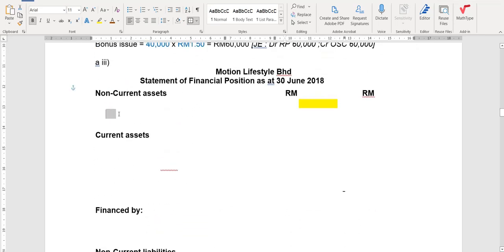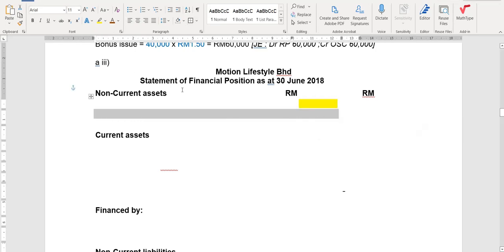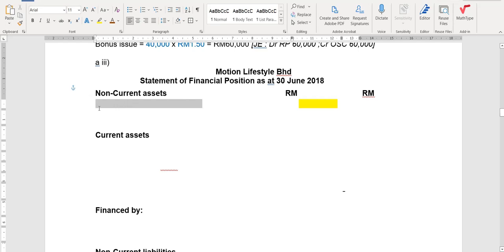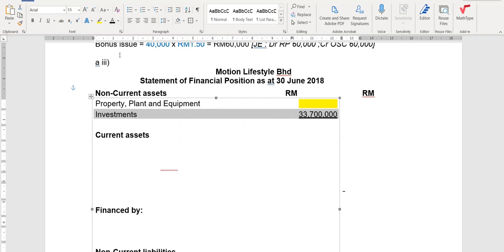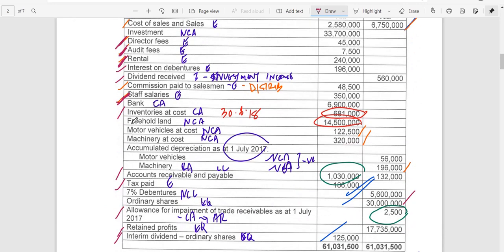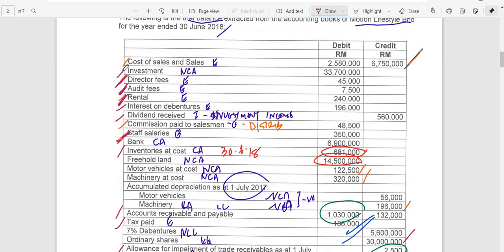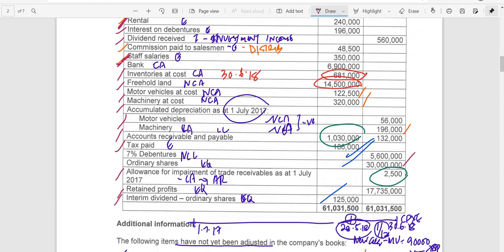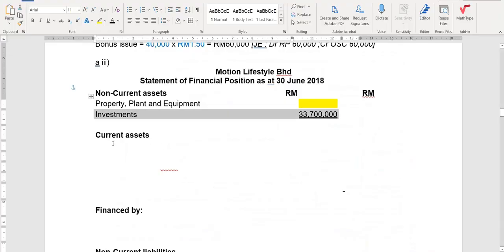So we are going to now start with our statement of financial position, and we can start with the PPE. We start with PPE. We will do that later. We'll just settle our items related to investment. Investment is in number information here. Let's just check where is the investment. Here is the investment, no changes to the investment. So the PPE, we will be doing that in our notes to the account. Now let's do this first. The current asset.